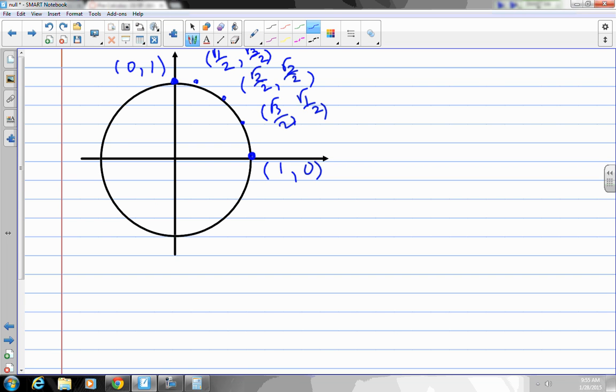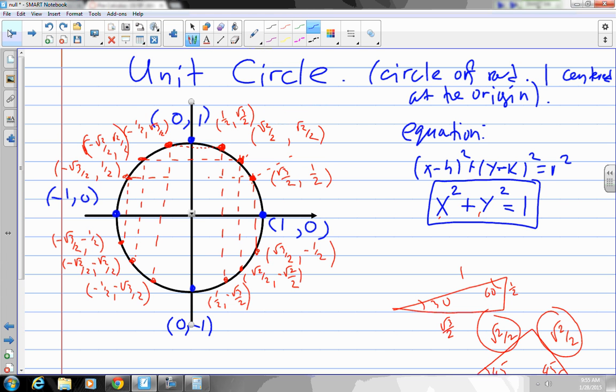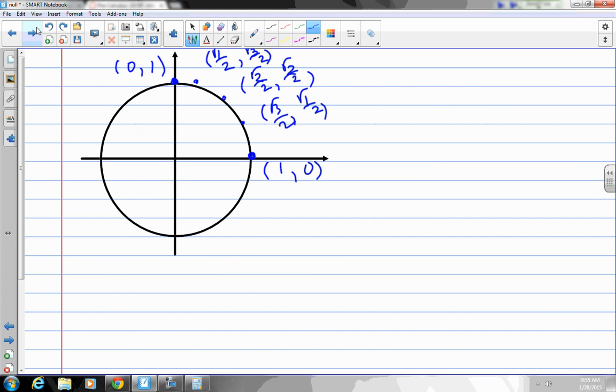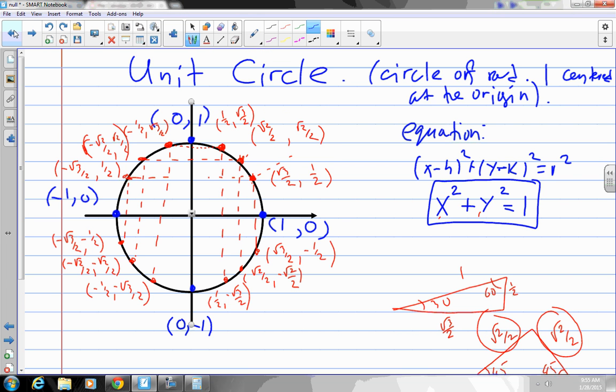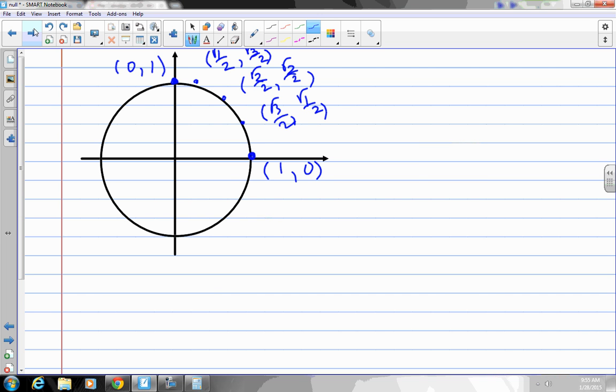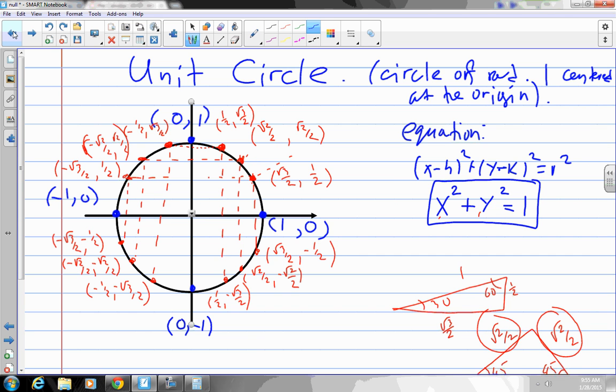The square root of 1 is 1. But yeah, because look, I got the same thing, right? Root 3 over 2, 1/2. Root 2 over 2, root 2 over 2. Root 1, that's 1, so 1 over 2 and root 3 over 2. Isn't that a lovely pattern? You go 0, 1, 2, 3. Take square roots of all and divide them by 2. And it will generate the first 3 points, and then the symmetry will generate the rest.